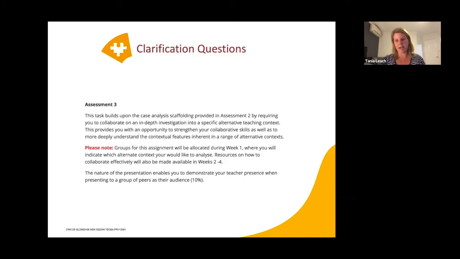You are marked as one. However, when we break it up around the expectations, if you've got 4 in a group, my expectation would be that you would each work on one component to put that together. Now, if it works out that people drop out and there might be, for example, a group of 2, then I negotiate with you and I reduce the number of parts that you have to talk about so that it is an equitable workload, okay? So every group and every individual will have an equitable workload.